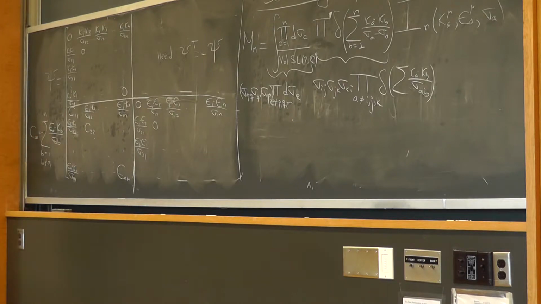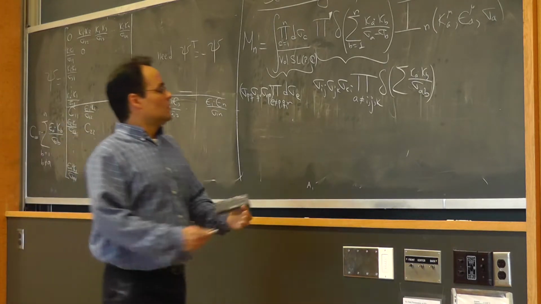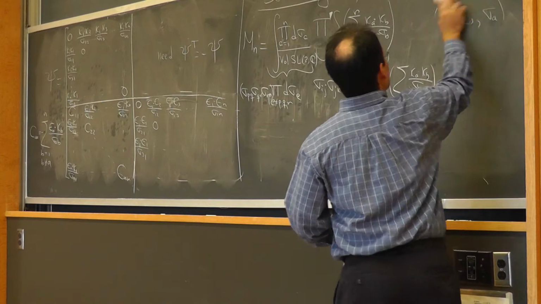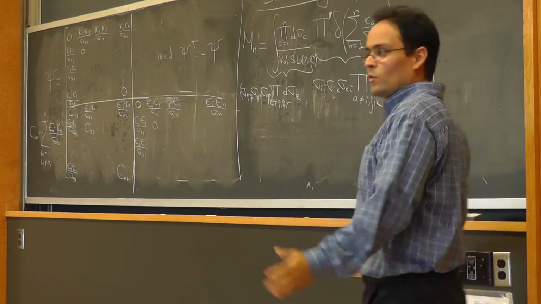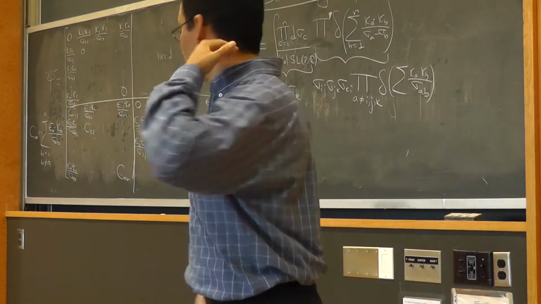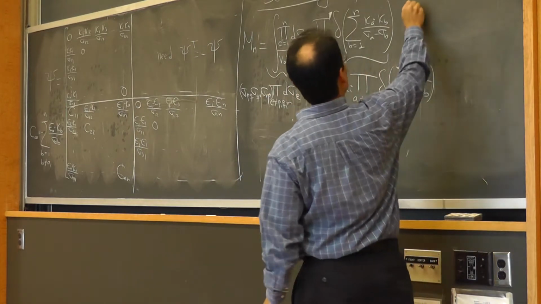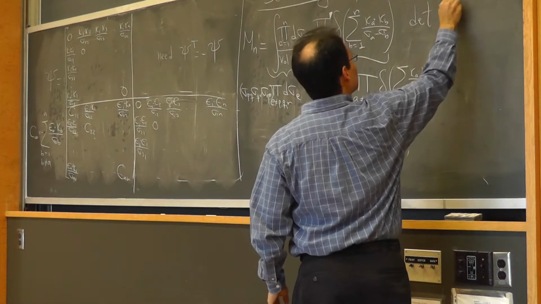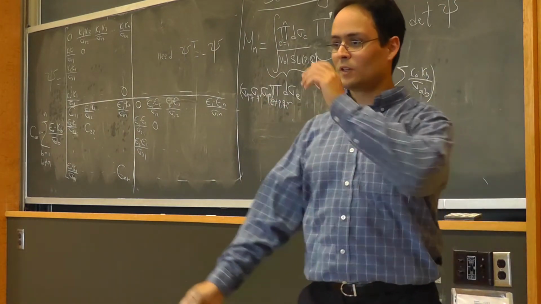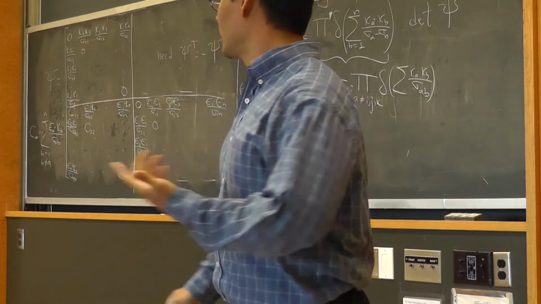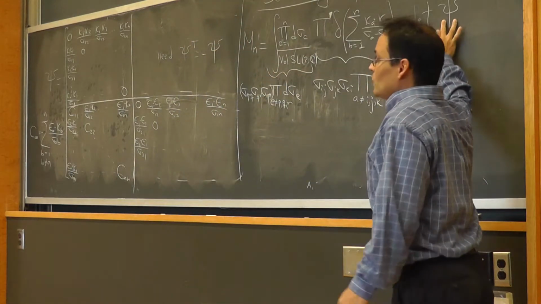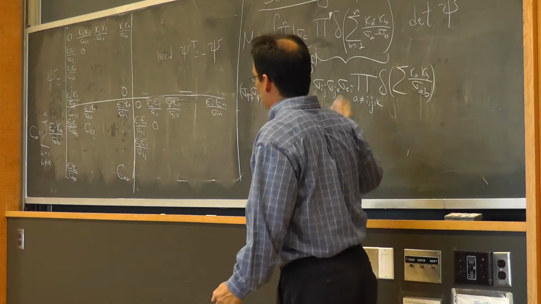Now what do I do with this? Well, I claim that to get gravity, any number of particles, all you have to do is to put here the determinant of that matrix. Or at least that's what you would think. This is something reasonable. Well, why is it reasonable?